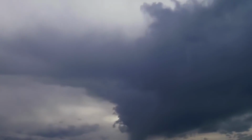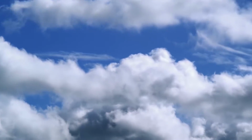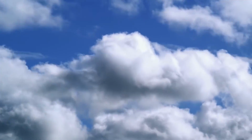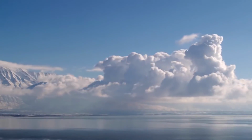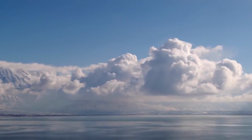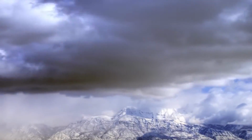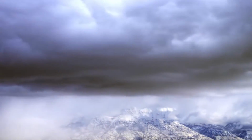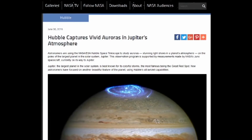Go outside, set your camera up, point your camera to the sky, record maybe 4 hours worth, bring it into a computer, speed it up so you get a nice time lapse like this. You're going to see the clouds doing all kinds of crazy stuff. But that never happens with NASA. I mean, it didn't even happen with Jupiter, for crying out loud, in the last couple of years. Russian Vids did a video on that. I'll just put a real quick clip here of something he just did.